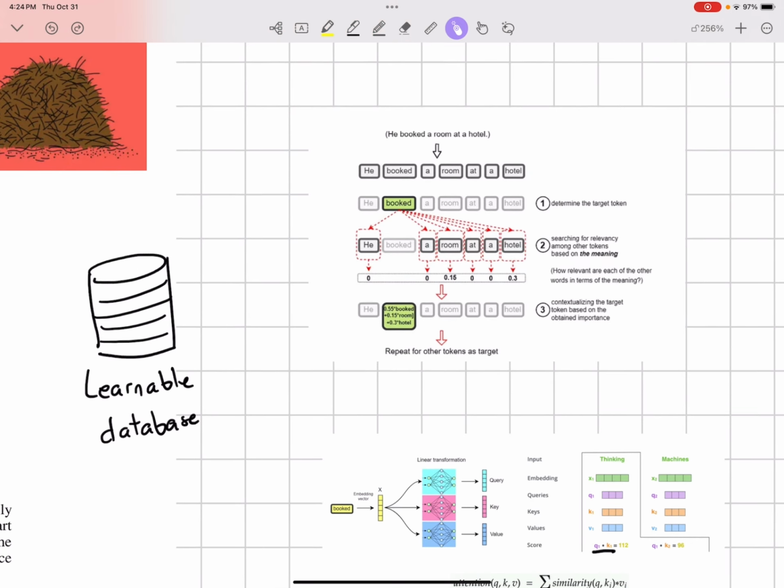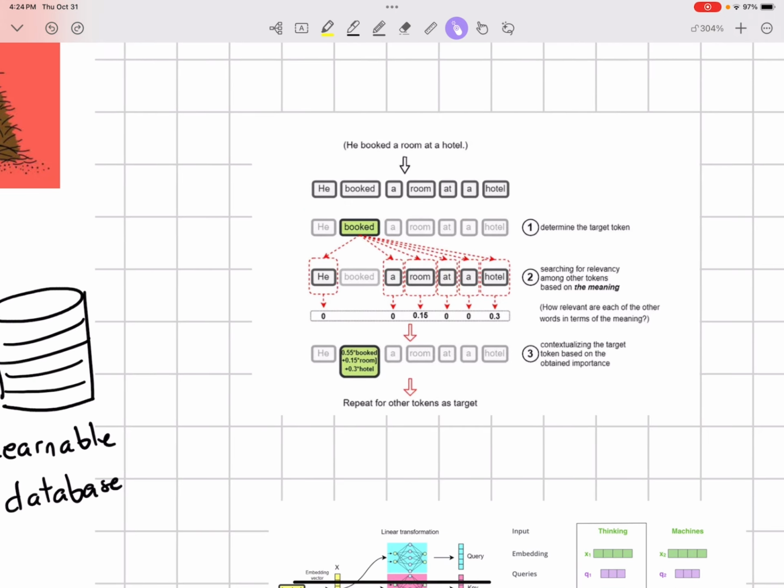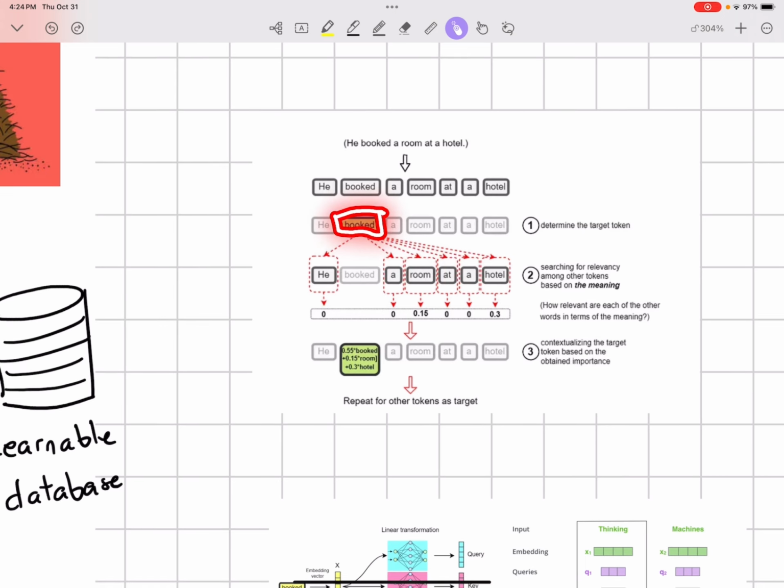For example, let's zoom in on what attention really does. Here you have a sentence: he booked a room at a hotel. Let's say I'm focusing on the word booked. I want to know how relevant every other token in the sentence is to booked.